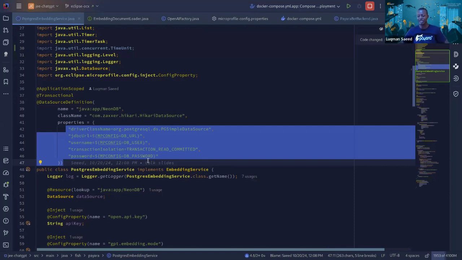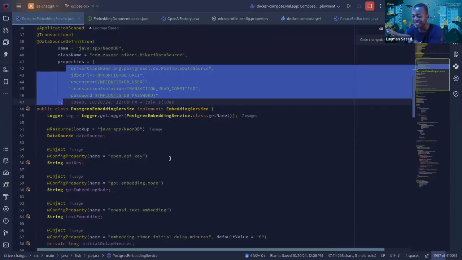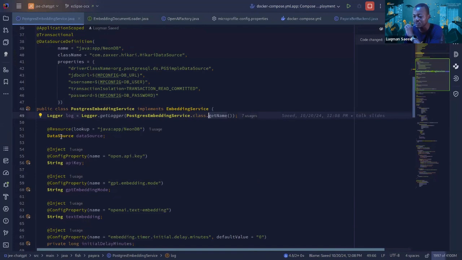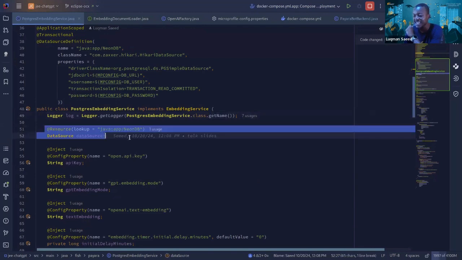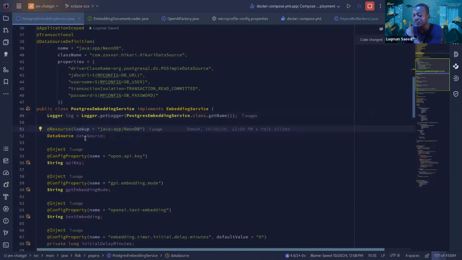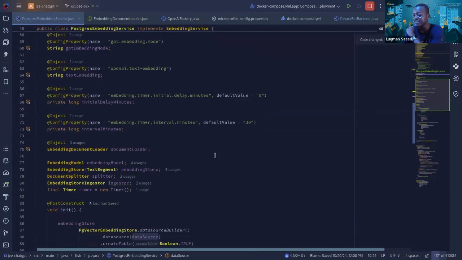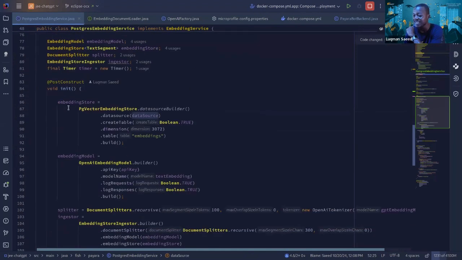There's nothing else we are doing here. And this will spawn a database connection for us. And that is what we are injecting via the JNDI name here into this data source. Now, this data source here is used by LangChain's PG Vector embedding store to instantiate the embedding store here. And pretty much that is it. There is nothing fancy about Jakarta EE in here.